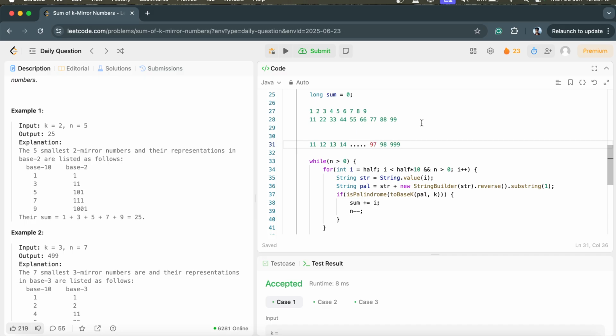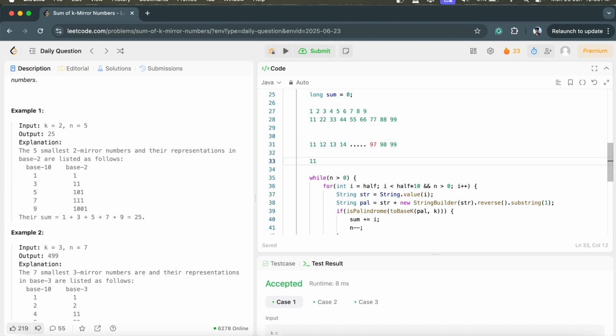Okay, with these numbers, we are doing the same operations. First we get the string, we get that string's reverse. Okay, 11 is the first value we have. Then again the reverse of that string is basically 11, and when we do this substring of 1, this 1 will get removed. So that is the first thing that we get. Okay, next, for 12 it is going to be 121, for 13 it is 131, and so on, it keeps on going. For 99 it is 999. Okay, these are the values that we keep on getting.